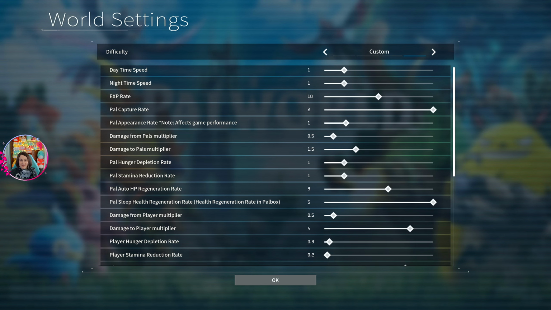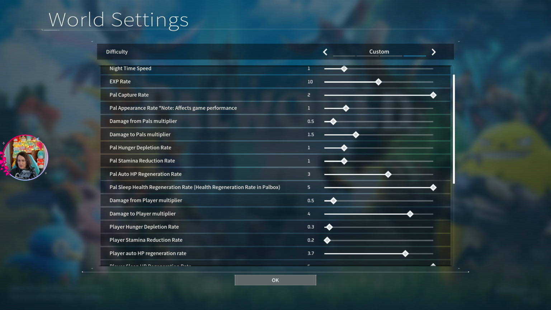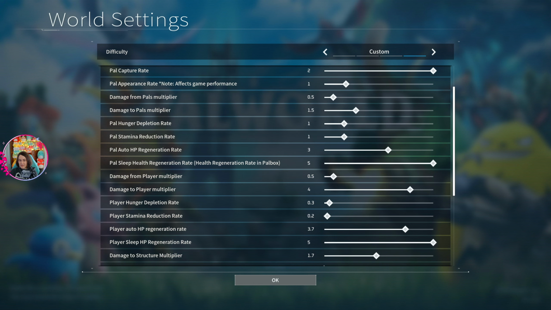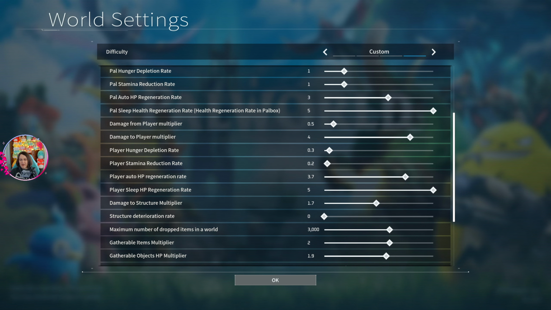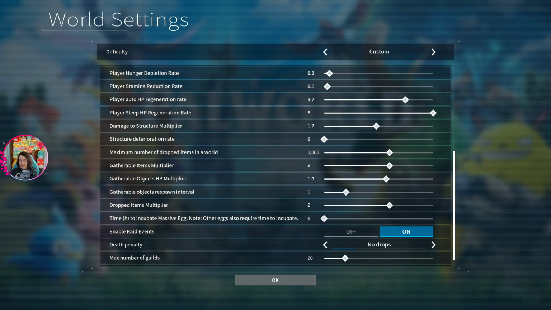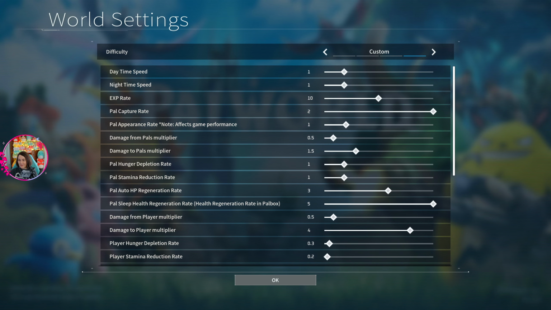I have just spent entirely too long going through all of these settings, and I don't really understand what all of these do yet, but I think that I have made some slight tweaks to make this a little bit easier. So you can take a look at what I've done, and I'm probably going to be changing this, but we've just buffed our HP a little bit. We've reduced the time to incubate eggs. We've reduced how long it takes for items to respawn, like gatherable items that we're going to need. And we'll see how this works. Hopefully this will give us as cozy of a Palworld experience as we can get.